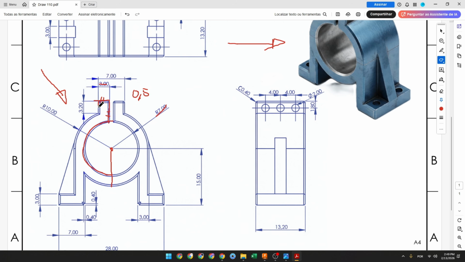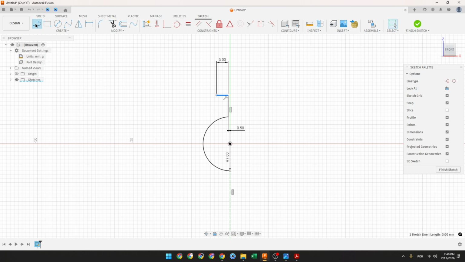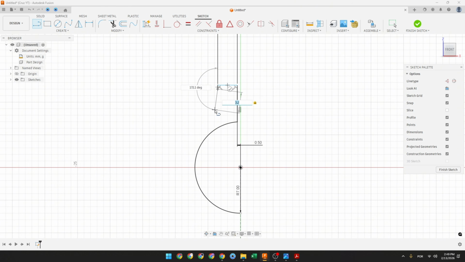And now we will create a line here with 3.2 millimeters, and we will create this arc here with 10 millimeters of radius. So select line, make a line here with 3.2 millimeters. I made 2 lines here, sorry.